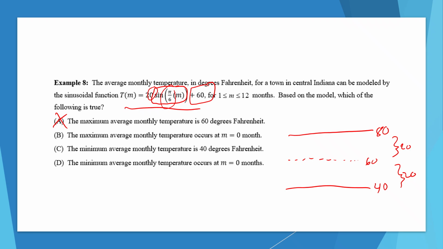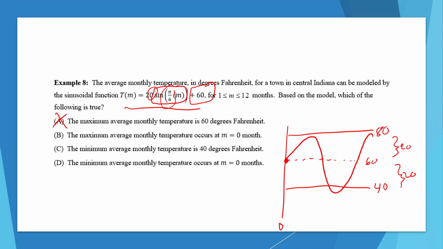There's no C value, which means it's going to be a regular sine starting point. So that means at 0, we are actually going to start at the midline and go up. Knowing just that and sketching that rough graph, which is what I would always recommend for these story problems, is enough to be able to answer this question, right?